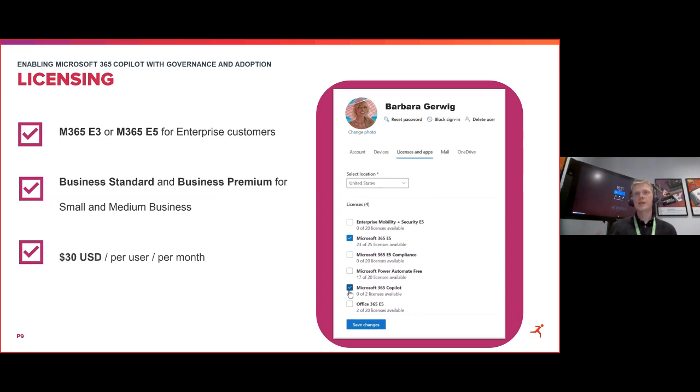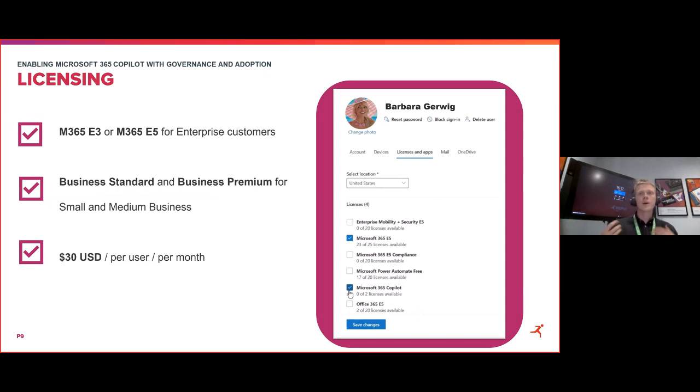the pricing which has been released last month is about $30 per user per month, which is not a small amount, but it is actually very, very close to the cost of ChatGPT Plus. But still, for the big companies, it can result in a not insignificant amount of money being spent if you just enable this for everyone in one go.